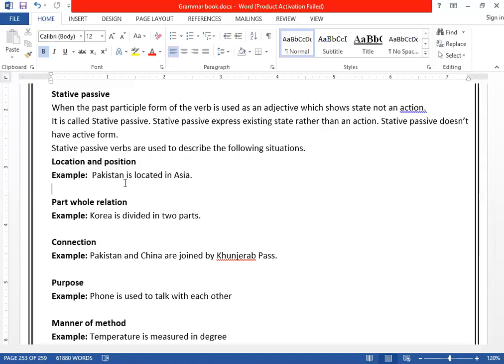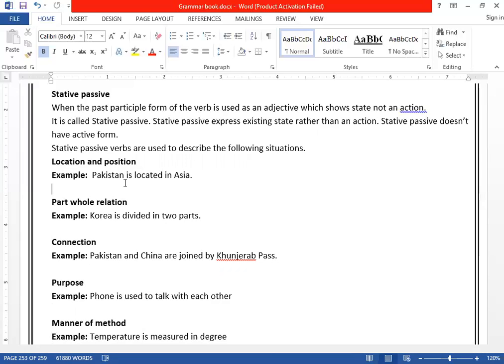Because located itself, its function is an adjective. Look, in this case, located, its function is an adjective. Like the way we say, I'm happy. Verb, it is used as an adjective. It changes into what? Into stative form.